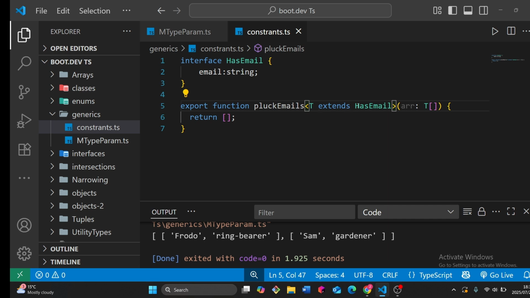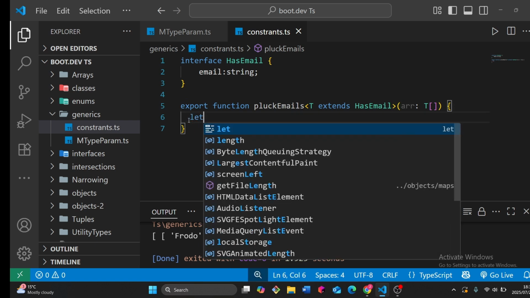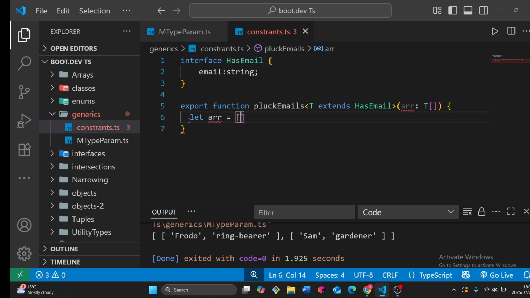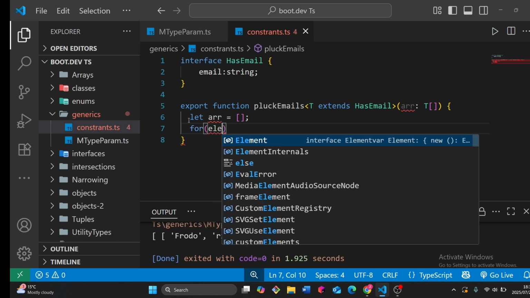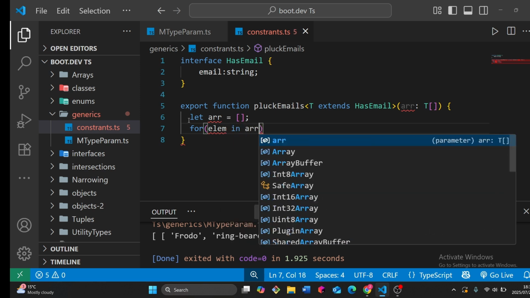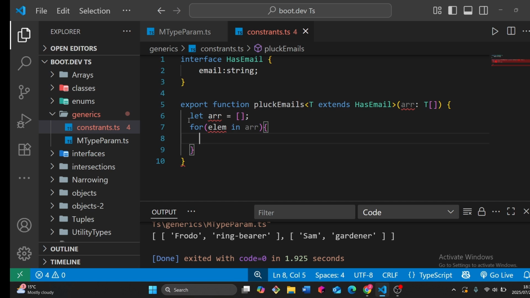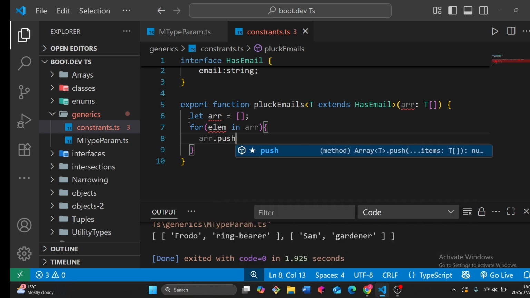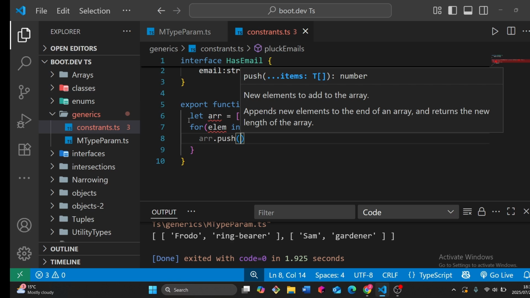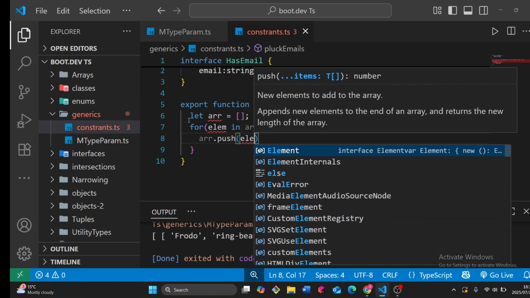So T extends HasEmail, then it's taking an array of that, and this is returning an array of strings. Let's have an array which is never used for now. Then we'll do for element in array, then we'll do array.push element.email.